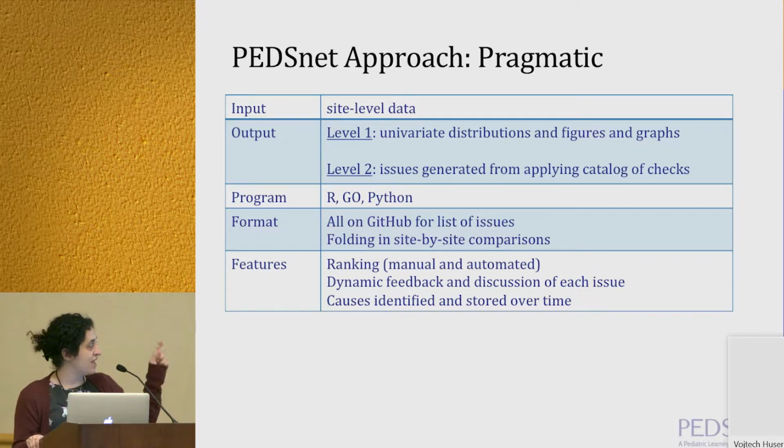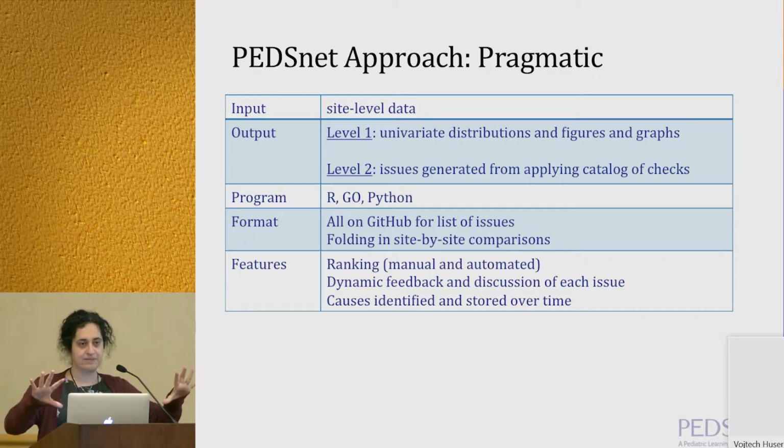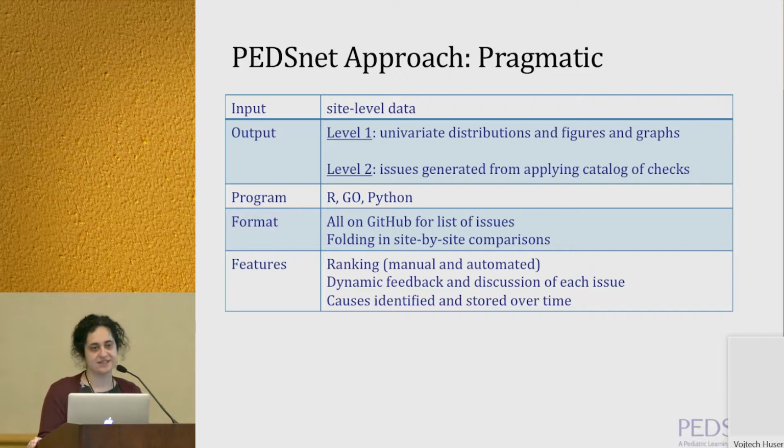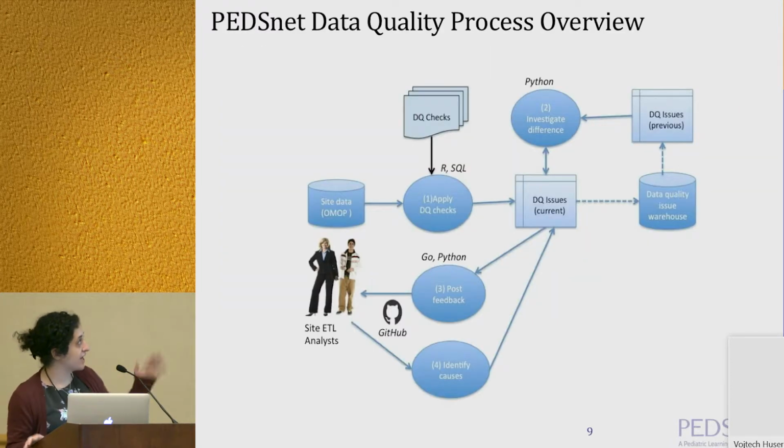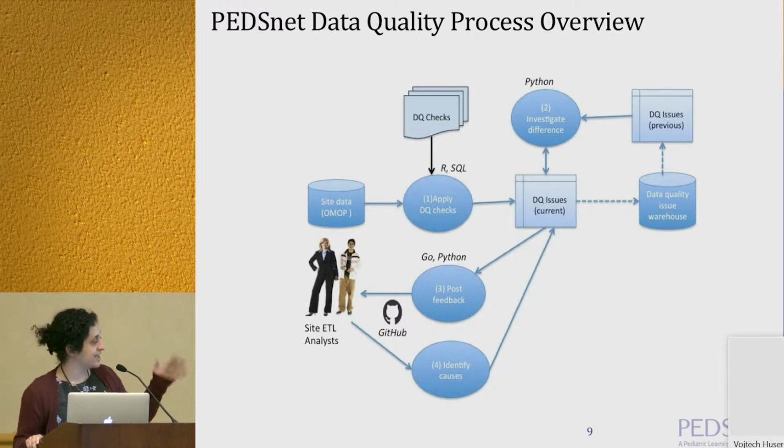And so the GitHub issues, when we provide the feedback, it goes back to each site's ETL analyst, and then the DCC responds and says, okay, you've got to check this, you've got to check that, and we close the issues and provide the labels. This is all done within the Data Coordinating Center. Does that answer your question? Yeah.